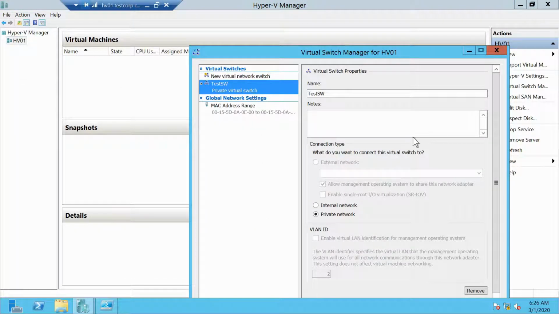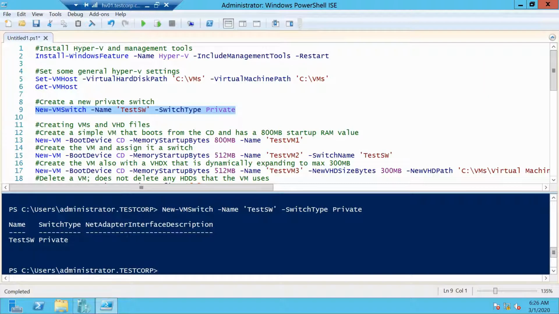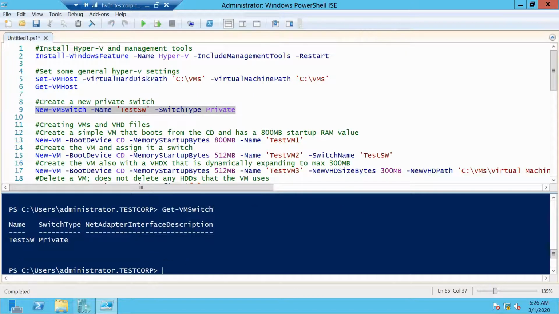Here it is. And of course, with Get-VMSwitch, we see a list of switches. Basically only one, because we only created one, but it's okay for our tests.